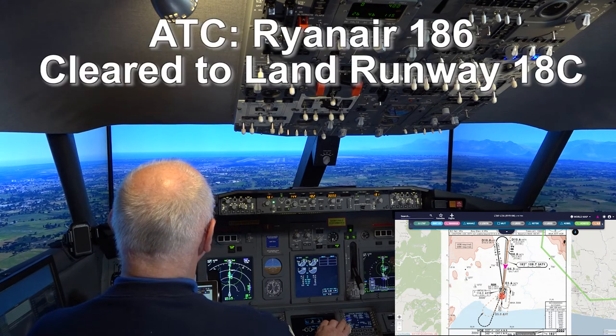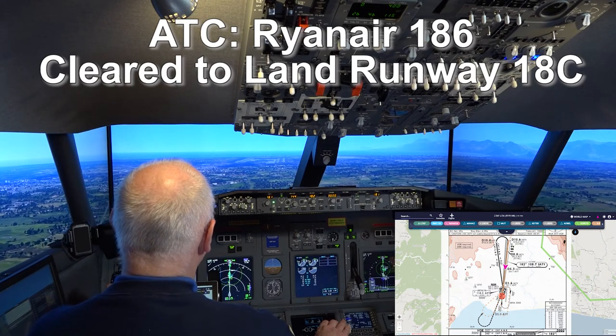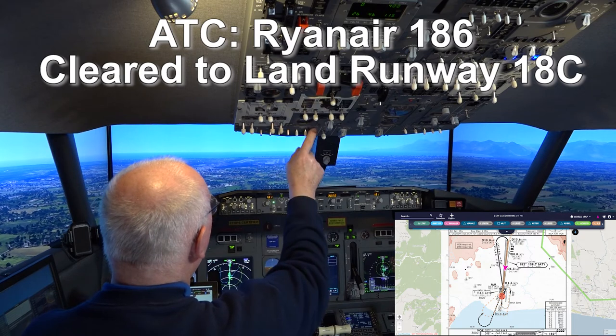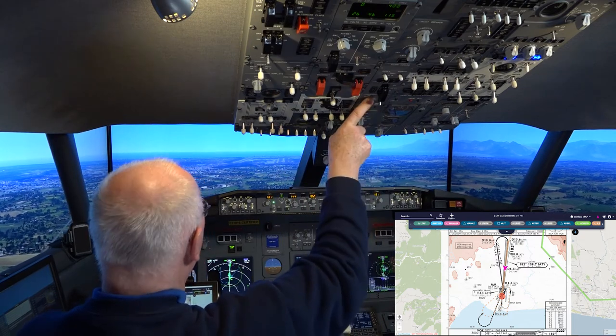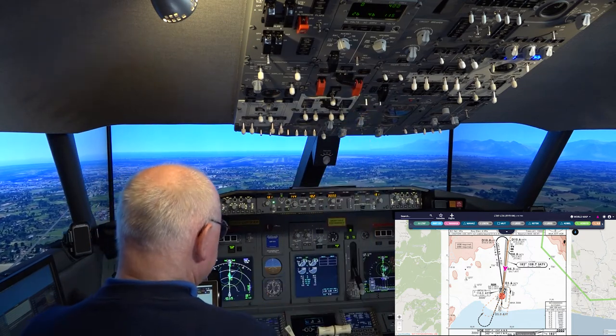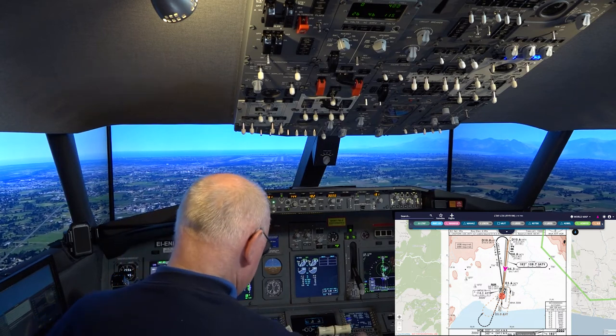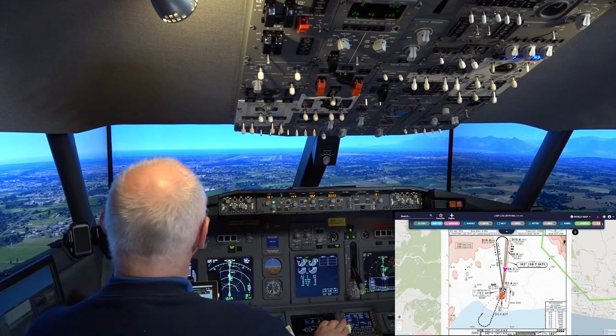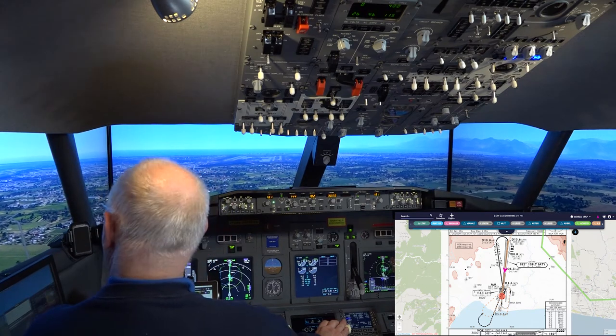Ryanair 186 clear to land, runway 18 center. Clear to land runway 18 center, Ryanair 186. Crew, prepare to land, secure for landing.